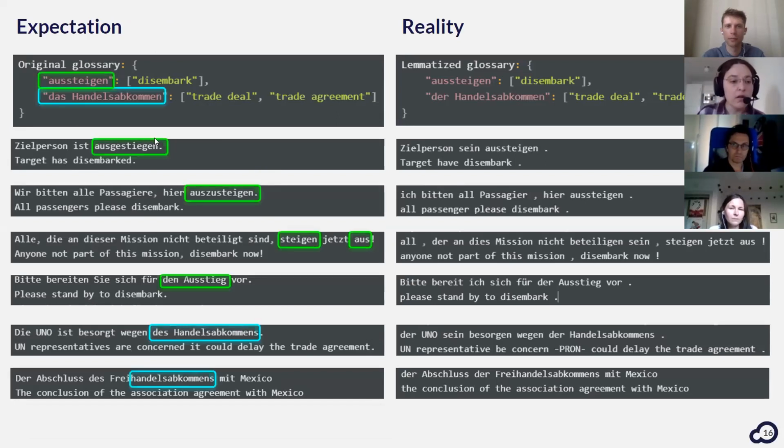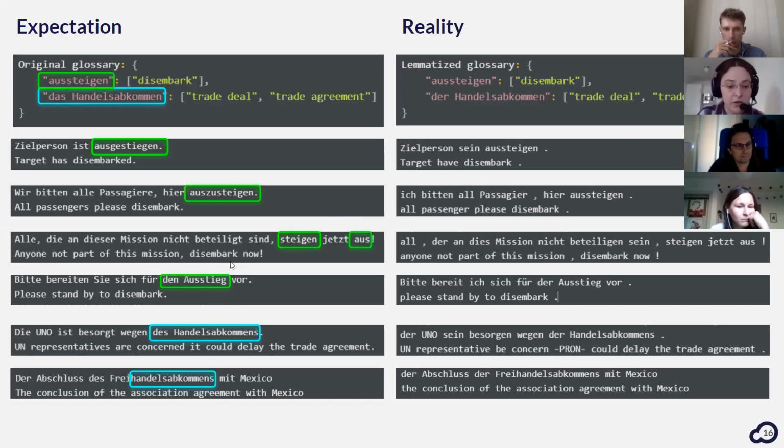So the goal with the matching would be to make a match between, for example, in our glossary, aussteigen, and this inflected form, ausgestiegen, which is the past participle of aussteigen. And likewise, this inflection here. Ideally, we would also be able to make a match between, so aussteigen is a separable verb in German. This means that this prefix aus can move to another position in the sentence, and some stuff can come in between. So ideally, we could still make a match between aussteigen despite this stuff coming in between.